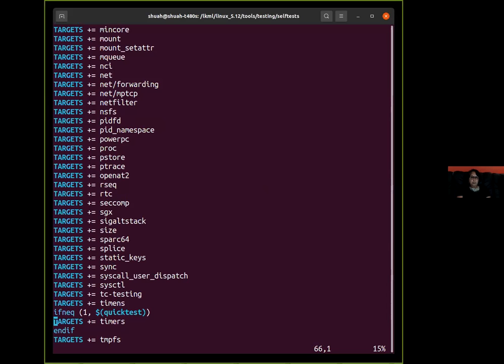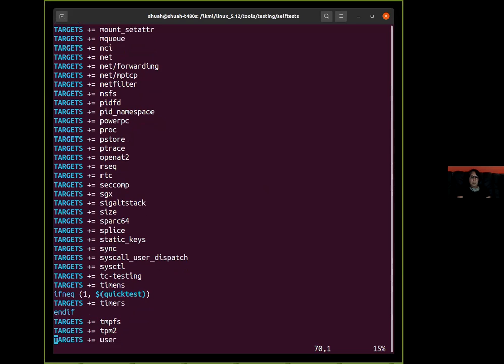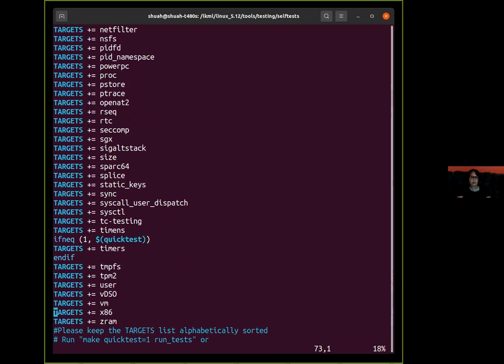So let me go. We do have, that's the last test. So you can say we have A through Z. Maybe we are missing some alphabets here, but we have 74 tests right now. Well, roughly 70 plus because I have some if steps here. With roughly 70 plus tests, and each test could have several test cases and subtests underneath, you are looking at a large number of tests.